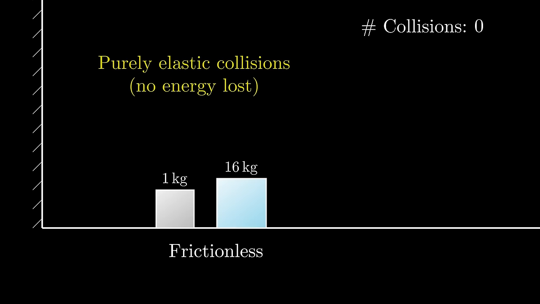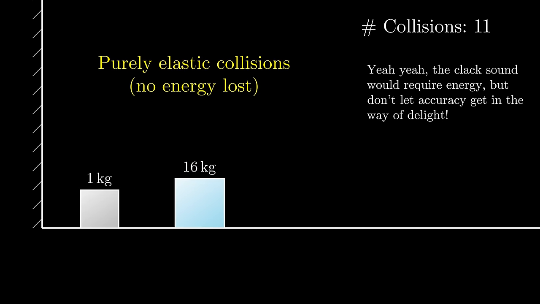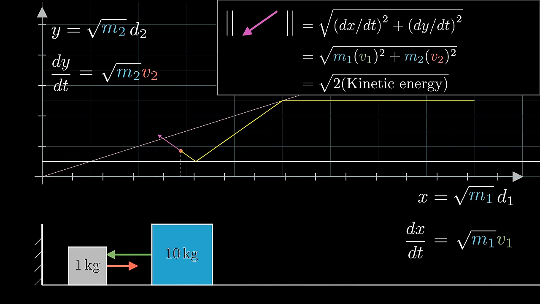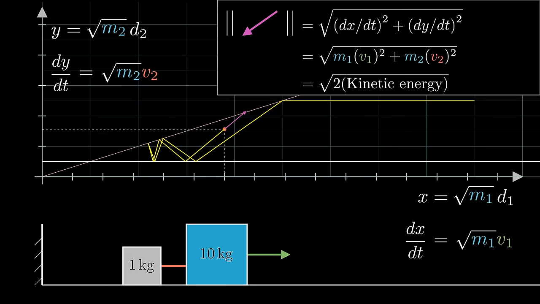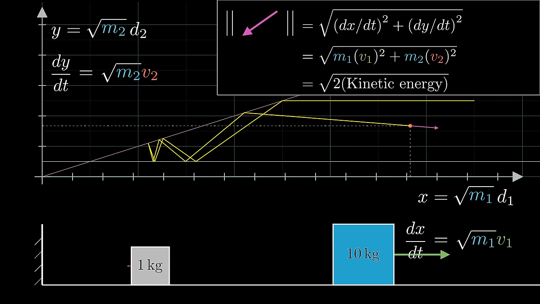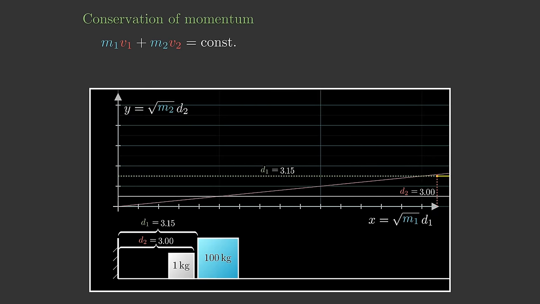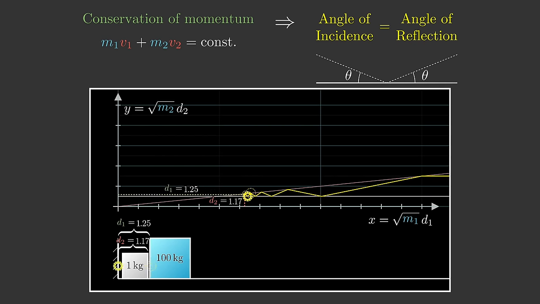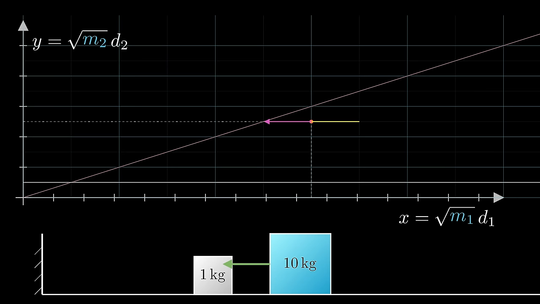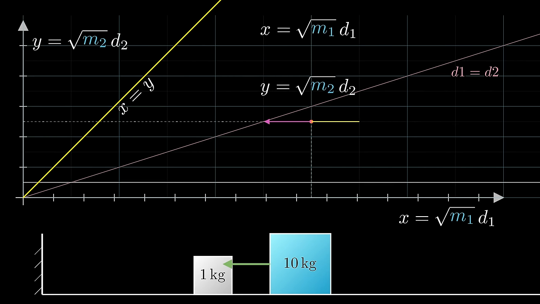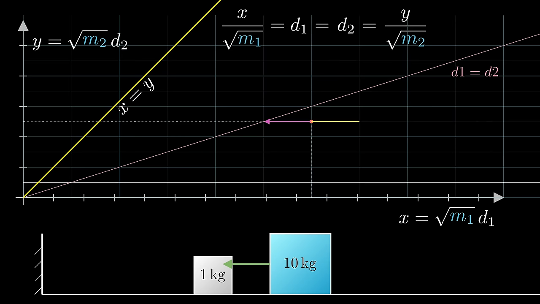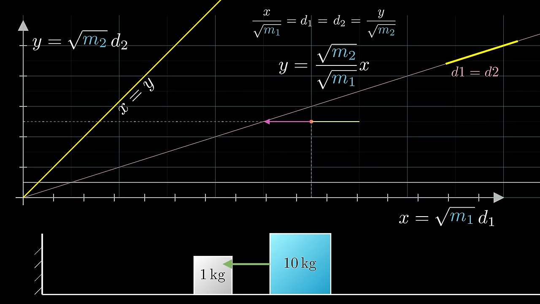Remember, a core over-idealizing assumption to this is that there's no energy lost to friction or to any of the collisions. Alright, so that's pretty cool. With these rescaled coordinates, our little point is always moving with a constant speed. And I know it's not obvious why you would care, but among other things, it's important for the next step, where the conservation of momentum implies that these two bounding lines act like mirrors. First, let's understand this line d1 equals d2 a little bit better. In our new coordinates, it's no longer that nice 45 degree x equals y line. Instead, if we do a little algebraic manipulation here, we can see that that line is x over square root m1 equals y over square root m2. Rearranging a little bit more, we see that's a line with a slope of square root m2 over m1. That's a nice expression to tuck away in the back of your mind.